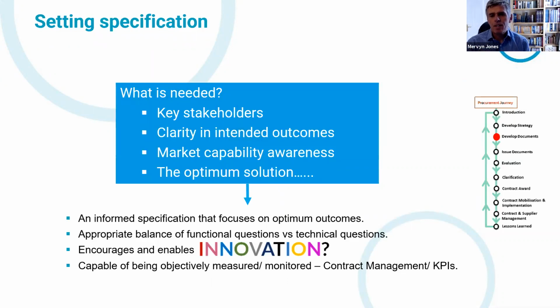So in terms of setting the specification, what's needed, and the key stakeholders, this is something for those within the procurement function, where it's a case of having to go out and speak to the technical experts within the organization. But I would strongly recommend that that's a dialogue. It's not just simply devolving responsibility to them. It's coming back to testing and challenging the need. Are there specifications that could be written in a different way? Instead of being prescriptive, could they be more performance-based? What are the intended outcomes?